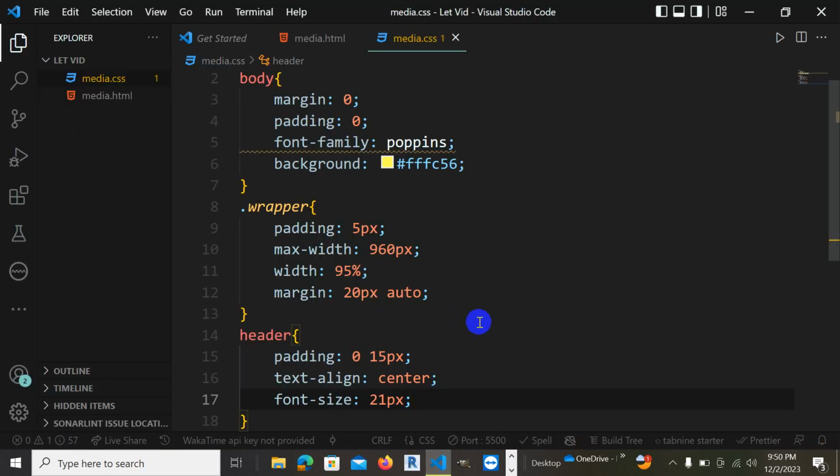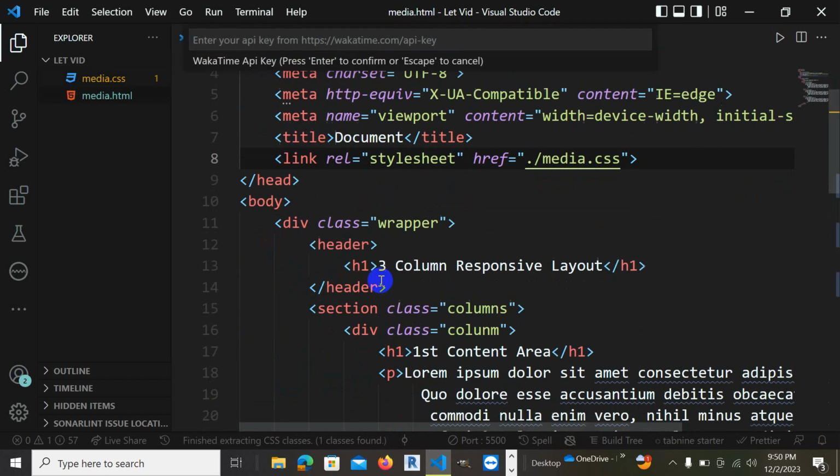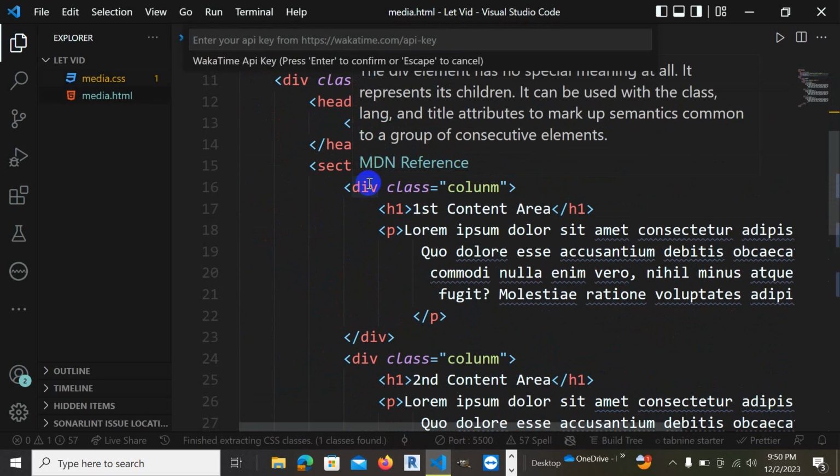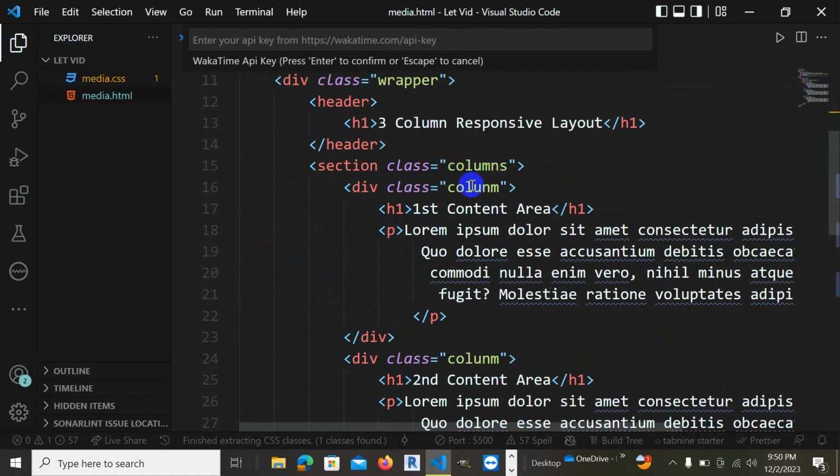Alright, the next one is our columns. Remember, we created this section that has all of our columns.